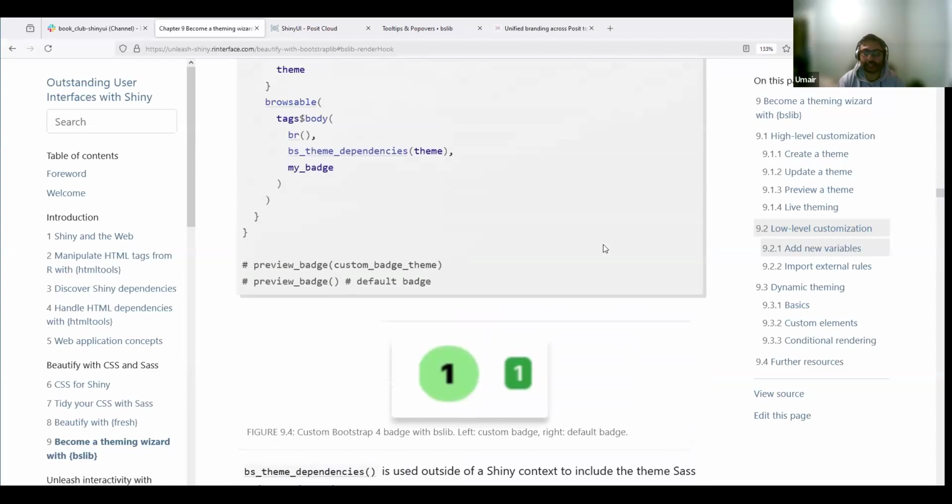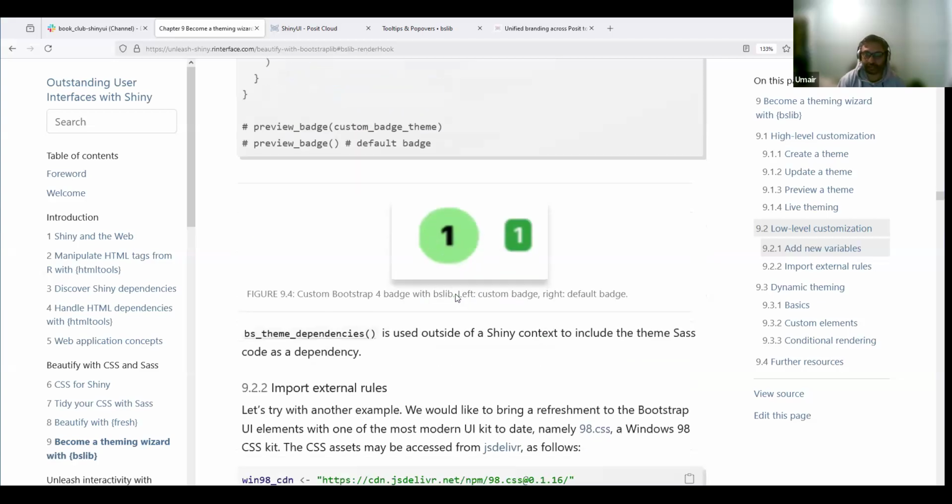So I think if we look back at the discussion of the CSS and the Sass chapters, the takeaway is that if we have a bigger project, if we know that the look of our app will be significantly different from what Shiny offers by default, then we need to work on Sass files in detail. And if that's not the case, and there are only one or two variables that we want to make changes to, then we directly use bs_add_variables and other functions that bslib provides.